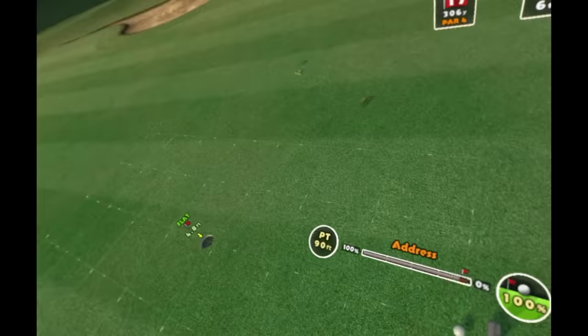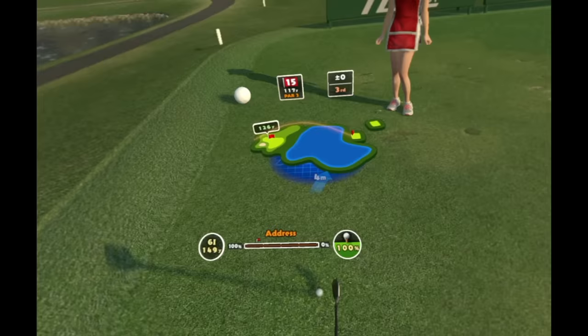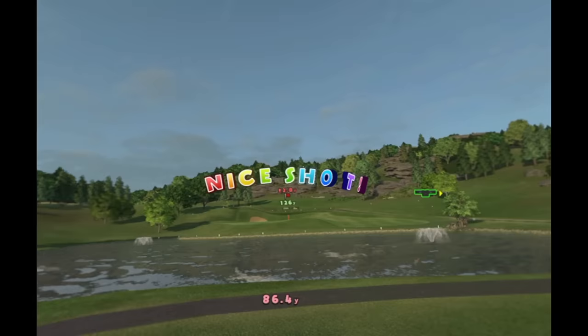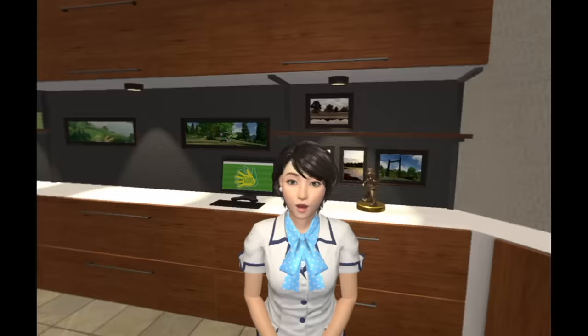It can also get a little twitchy or sometimes the club isn't being held straight. Again, shaking the Move a little can fix this. This is much more realistic than any other game in the series, and it also feels really empty compared to those. Still, it can be pretty fun. I like how gigantic the courses feel. The staff at the clubhouse are also really short.